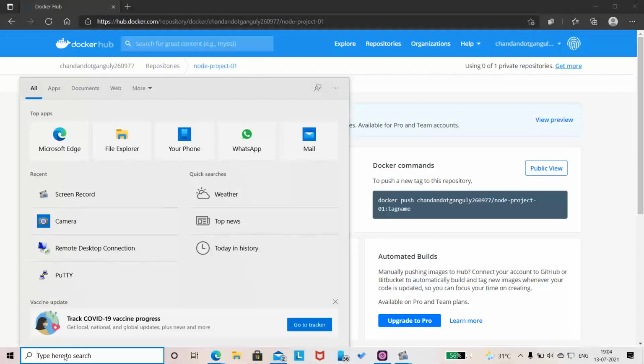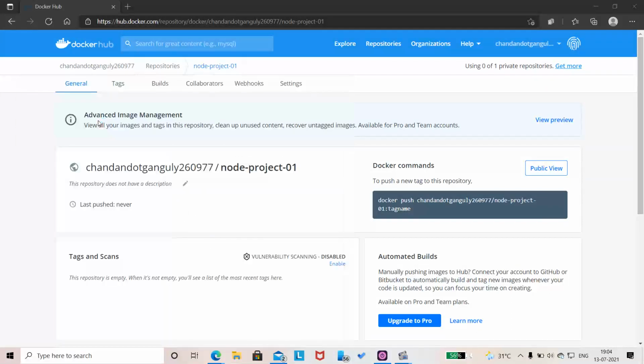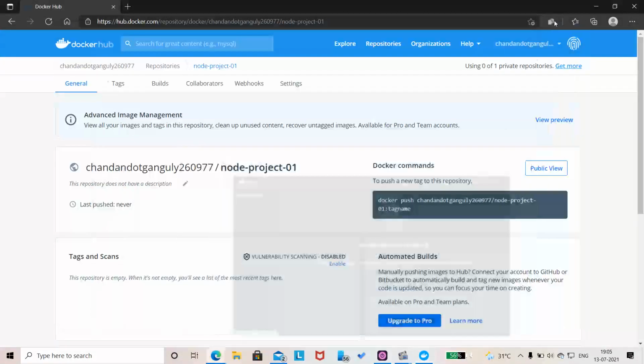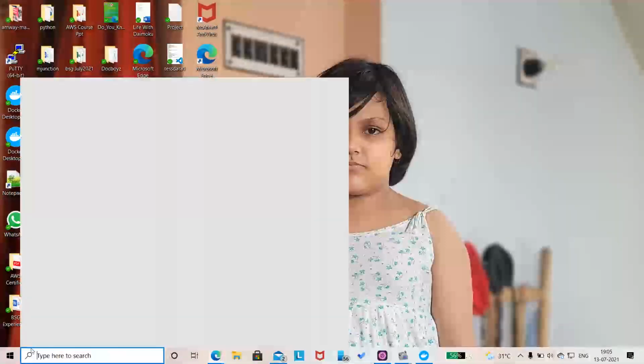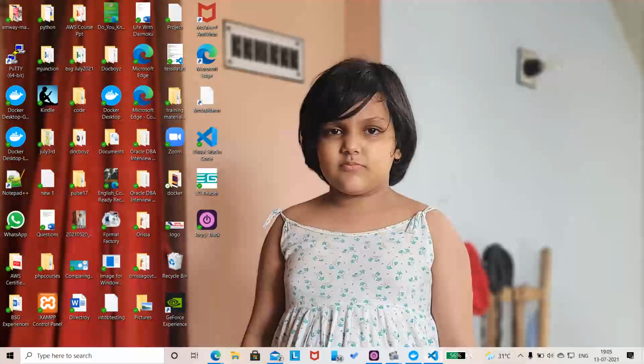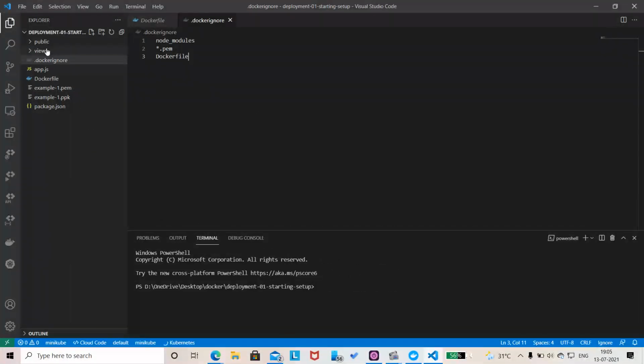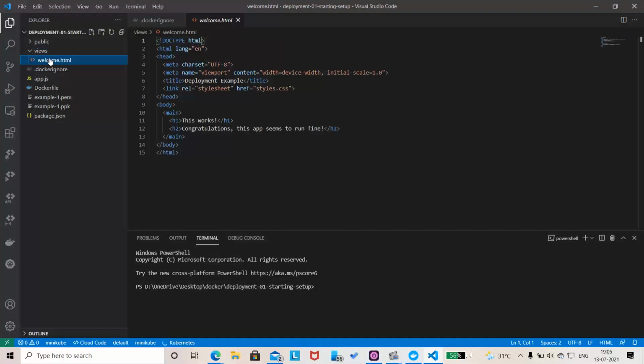Now we will start the Docker desktop, and also we will start the Visual Studio Code. Here I have already prepared a sample code file, which is a very simple node application.